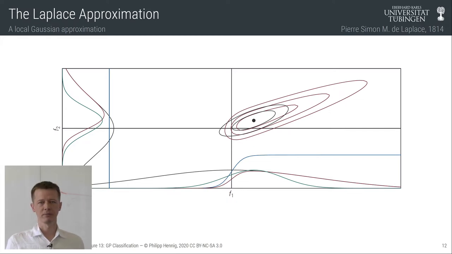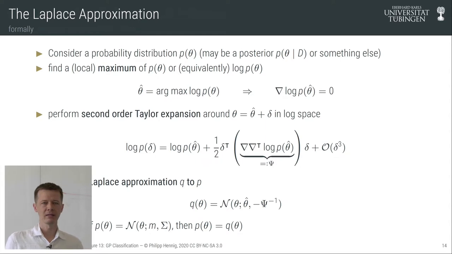Okay, so that was the pictorial view. Now let me maybe end this section of the lecture with another slide that you should consider a gray slide that formally defines what we just did. Let's say here is a function p of theta that we want to approximate. In our case, this p of theta is actually a posterior distribution that arises from some data by multiplying a prior with a complicated likelihood. That's the typical setting, but what we're going to do has more or less nothing to do with this structure. It just requires us to be able to evaluate p of theta and its derivatives. And we assume that the first two derivatives exist.